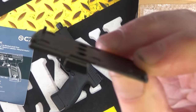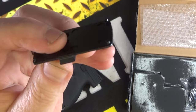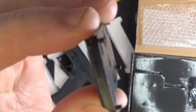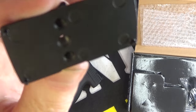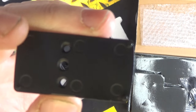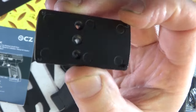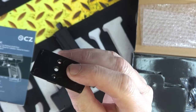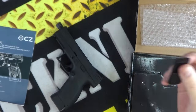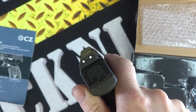This pistol did come with this red dot plate, and I thought brilliant, I'm going to be able to throw on an Aimpoint — I've got a few real steel Aimpoints to test out. They wouldn't fit to this plate. ASG tells me the plates are slightly not within spec — I think they had slightly different plates done for these. So I couldn't fit any of my pistol red dots to this, which was a bit of a pain. I'm not sure whether they're changing that, but it is what it is.